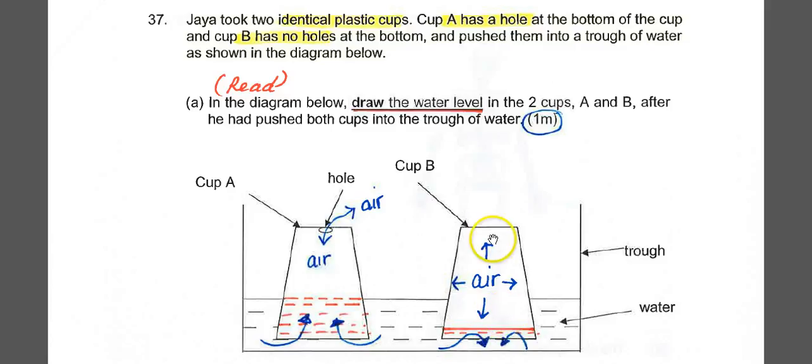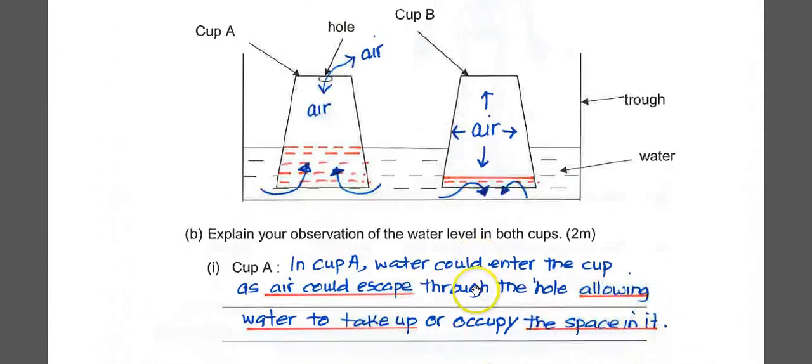And the air occupies the space fully. It will not allow any water to come in. So one of the properties of matter, for example air, is that it has weight and it occupies space. This is what it means. That's why it did not allow the water to come in. Just a little bit could come in because the air compressed, allowing a little of the water to enter the cup. Now let's take a look.